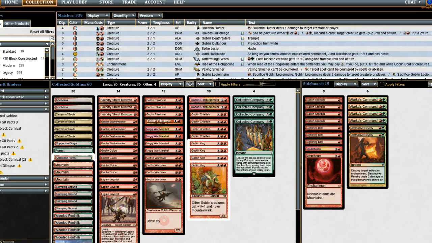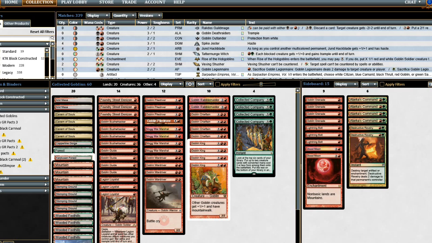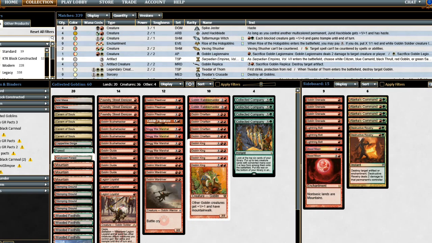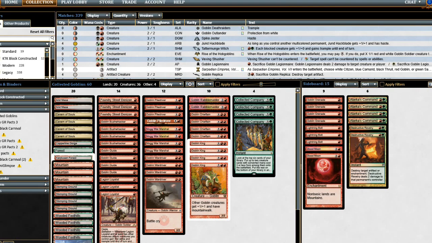And then you have Vexing Shusher. You could always just put this into your deck. That has a lot of good synergy with Junt Hackblade. Burning-Tree Emissary also has some really good synergy with Collected Company and Junt Hackblade. And you could definitely go that route. And there's also, I believe, some white-red goblins that are pretty decent.